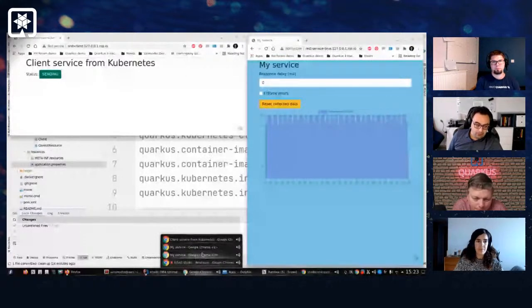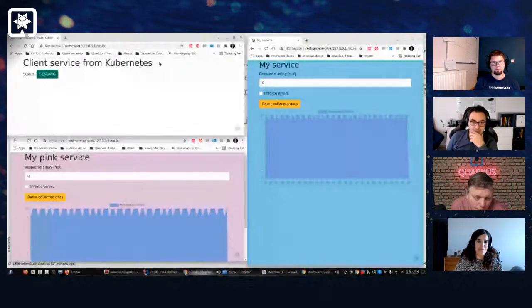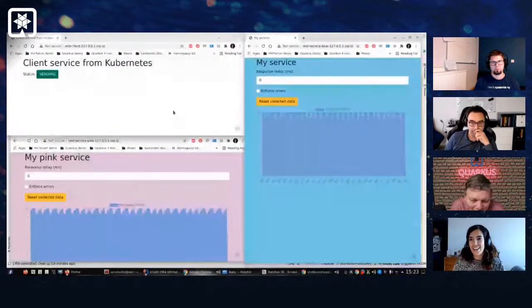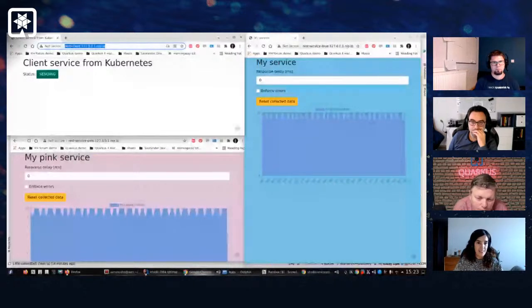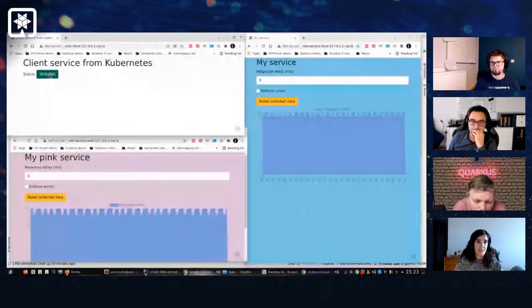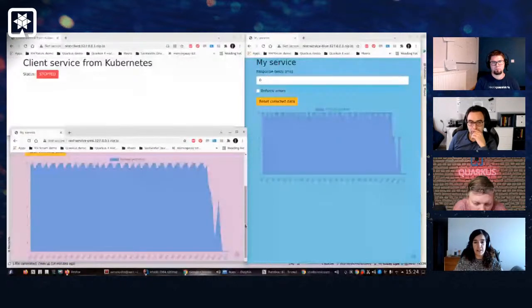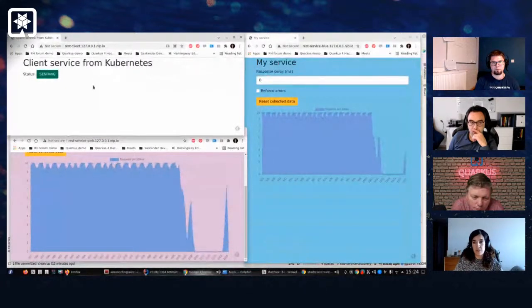Yes. So here I have the three UIs where I just changed the labels in order to be sure that I had shown the correct application. So this is my client, that is exposed in an ingress address, and the pink service and the blue service as the REST services. If I start to call, I can see that the calls are received by the backend services. And as I apply a round robin balancer, it's going to do the 50% split.